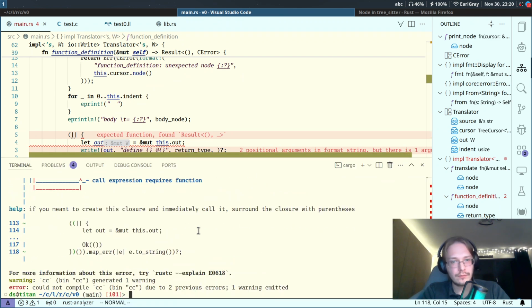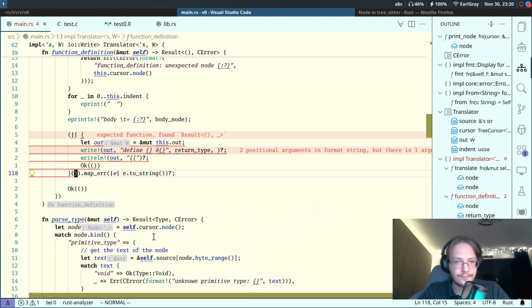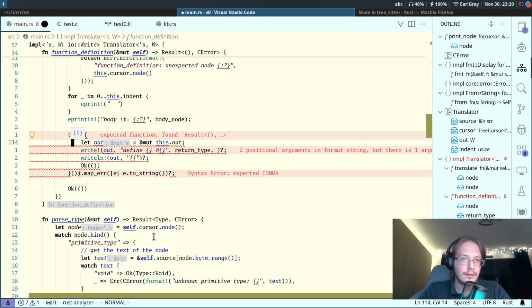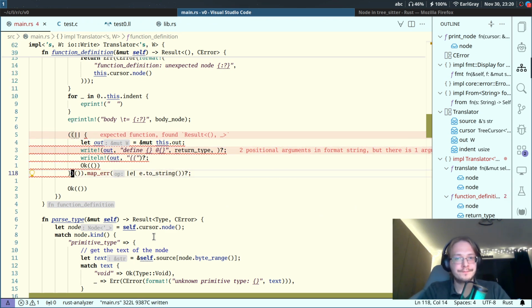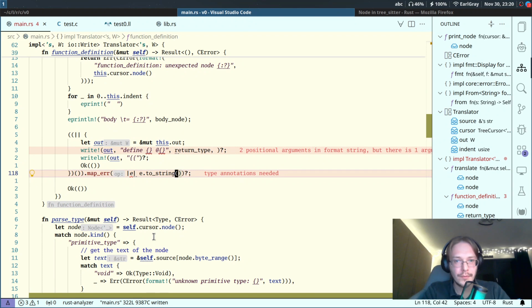Expected function found result. Thank you so much. Type annotations needed.